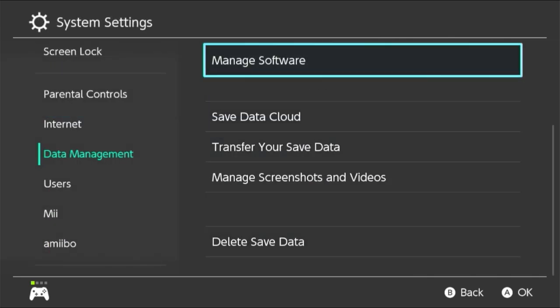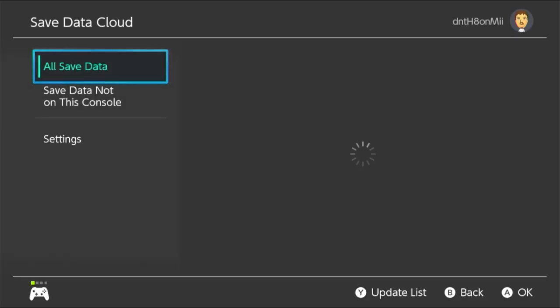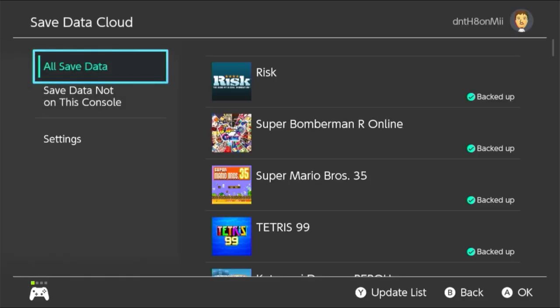And then last but not least, let's double check over here in the cloud. There's nothing. It's not even up there anymore. Good. Now we're going to delete the software.